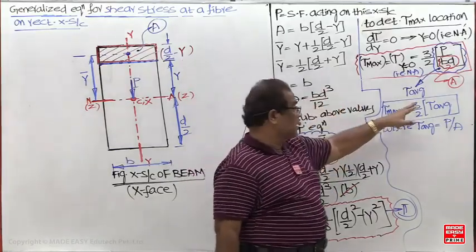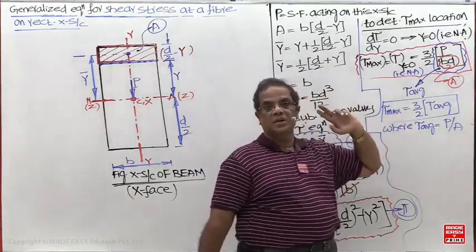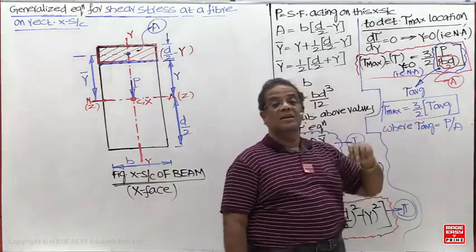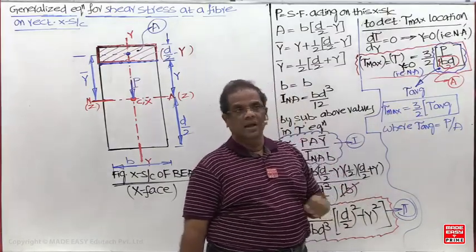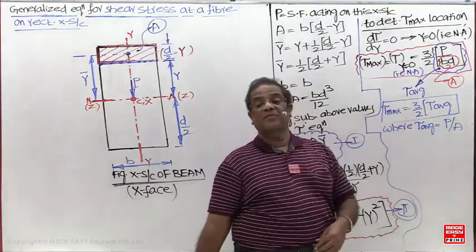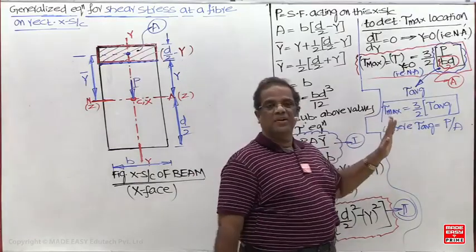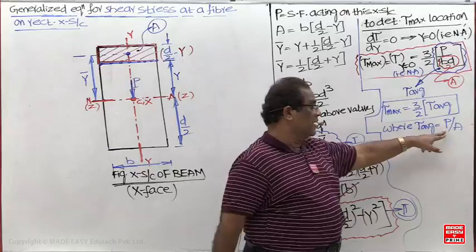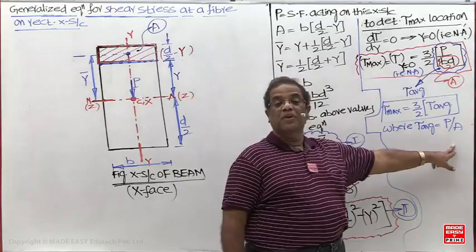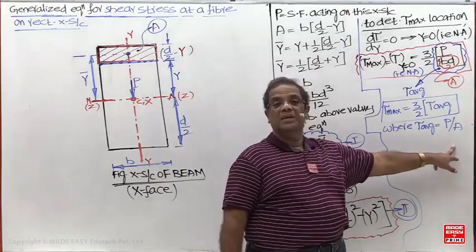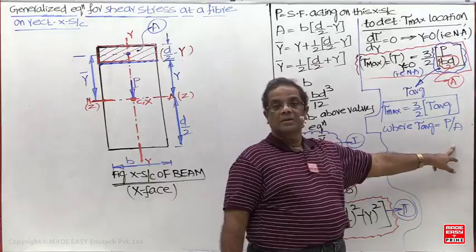Now, from cross section to cross section, this constant will change. If we go for a circular section, this constant is 4 by 3. This constant is 4 by 3 for circular. In any cross section you can easily find the average shear stress P by A, because for every cross section the area is known. For rectangular, the area is B into D. Circular, what?